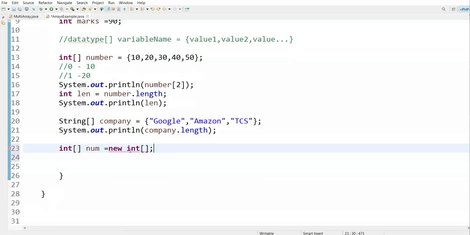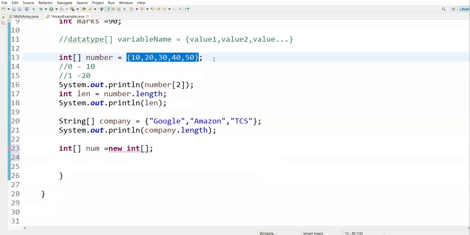Here why is it asking you the size of this array? When you are declaring the array, you need to mention what size of elements you are going to store, 5 elements or 6 elements. Based on that only it will allocate.